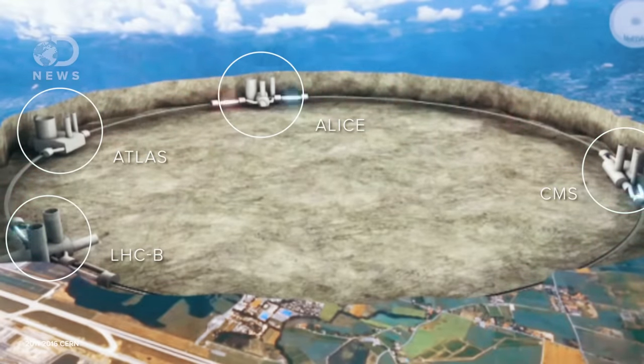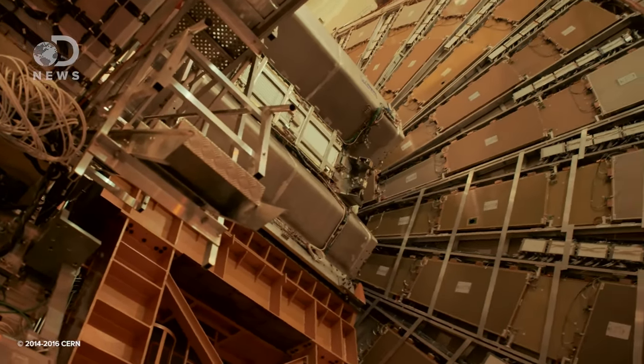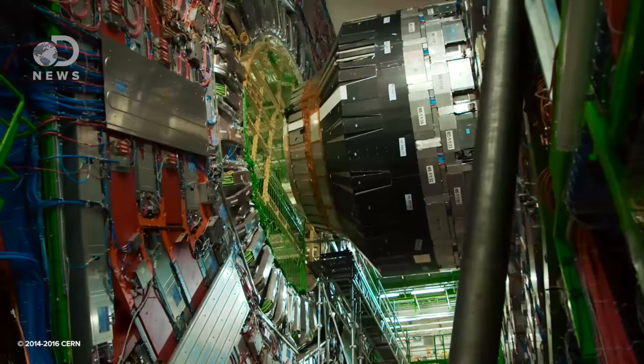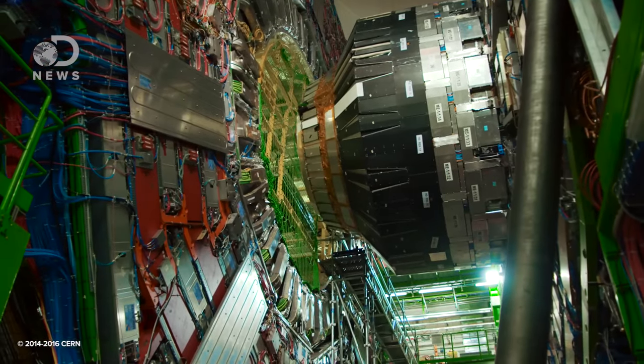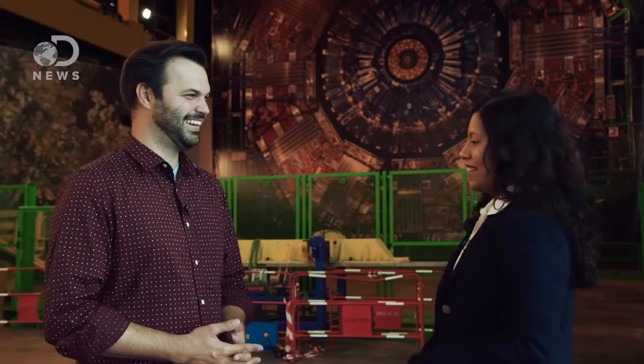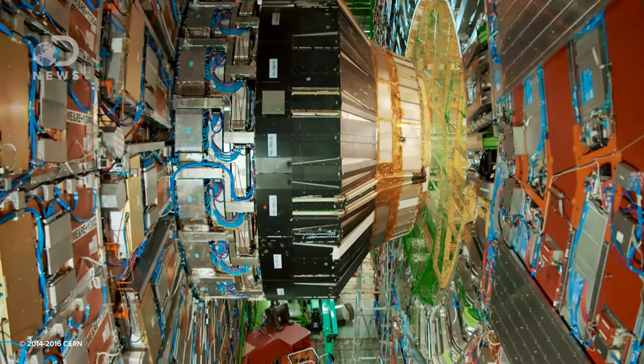The experiments sit on the LHC ring at collision points, and they're probably what you think of when you hear Large Hadron Collider. The famous ones are Atlas and CMS, which spotted the famous Higgs boson back in 2013. It's called CMS — Compact Muon Solenoid. However, it really is not compact; it's a relative term, as you can see. Dr. Talika Bose sits in the control room of the CMS waiting for an exciting collision to happen inside her three-story-size experiment, all thanks to the LHC.